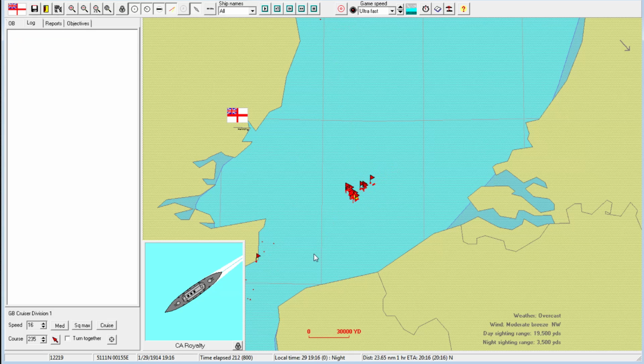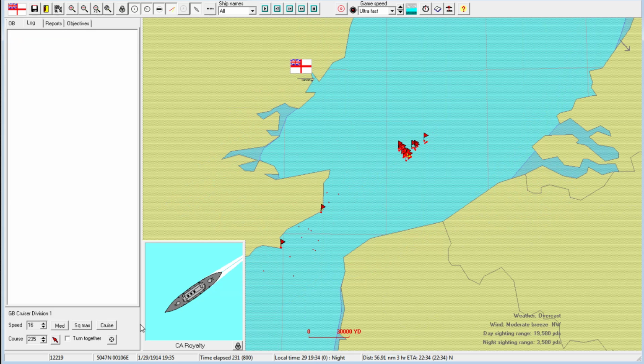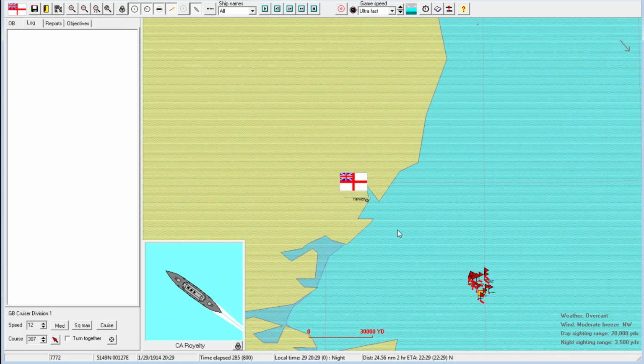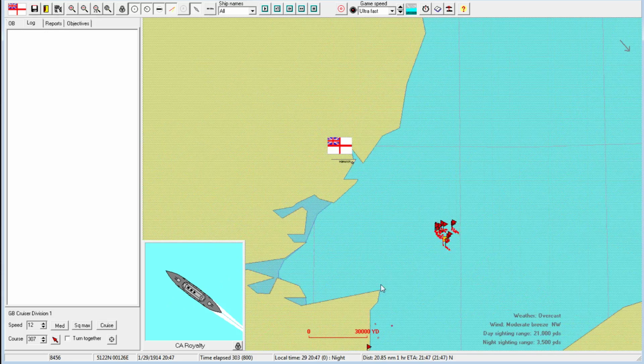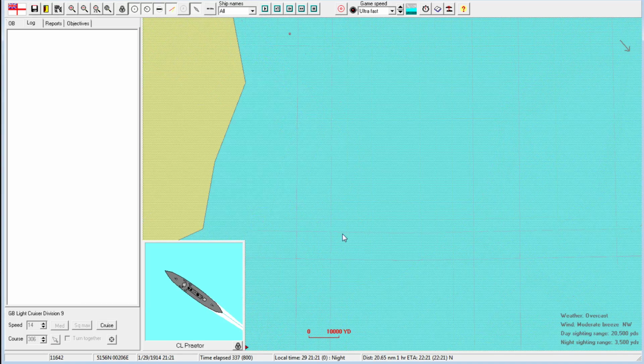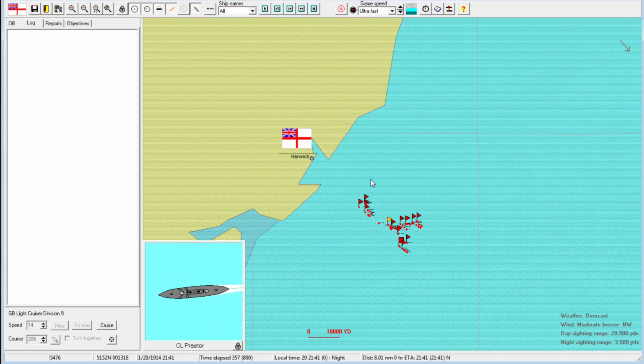But I think our damage to the armored cruiser might be... Oh dear. Well, let's slow down a little bit more. Our damage to the light cruiser, or to the armored cruiser, might be more than enough to secure us a kill there. So we'll head to port now. Harwich. It's random, I guess, where the ports are going to be every time you generate a new battle. So get in there.